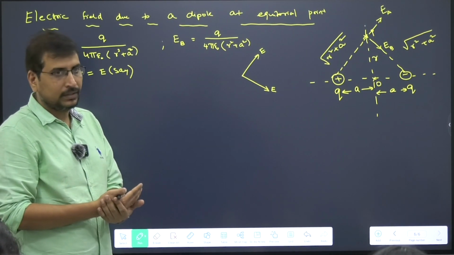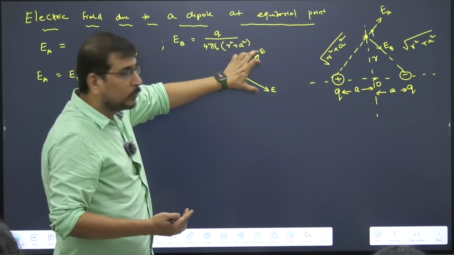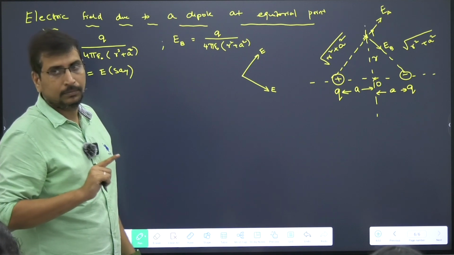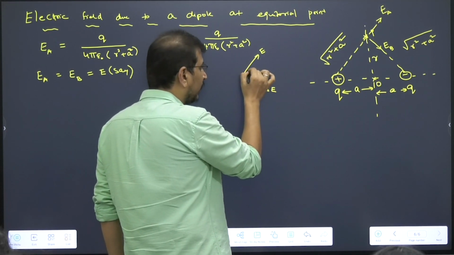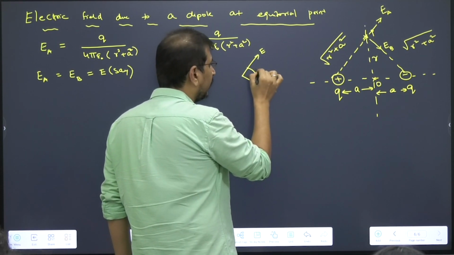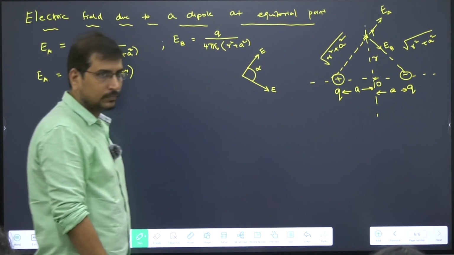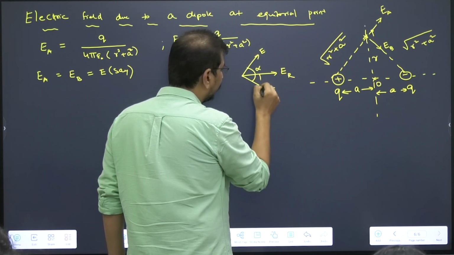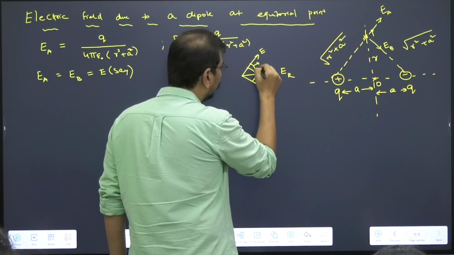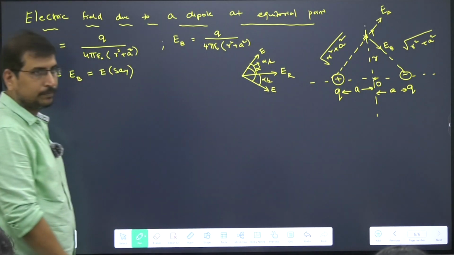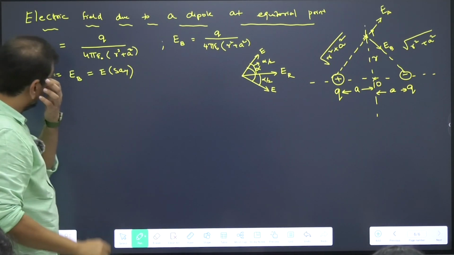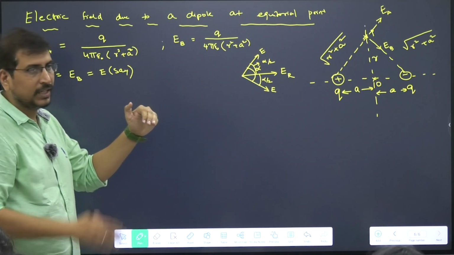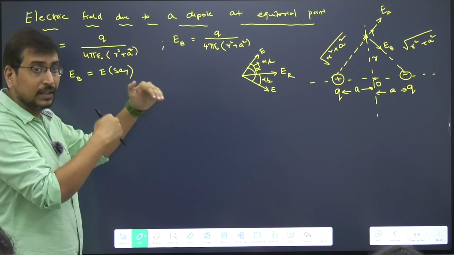And we also know the fact that when we have two vectors of equal magnitude, the resultant will be an angular bisector. Means if I take the angle between them, let's say for example to be alpha, then this resultant electric field is going to be alpha by 2 and this will also be alpha by 2. Simple. Now what I'm going to do is, since these directions are not oriented along the dipole moment, I'm going to break it into their components.